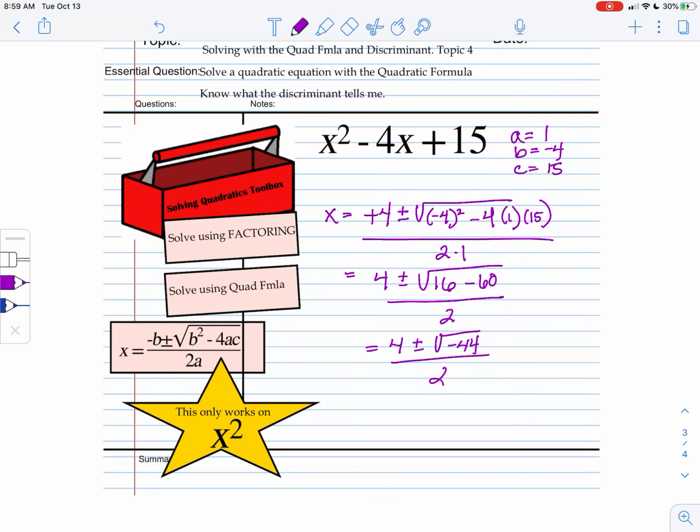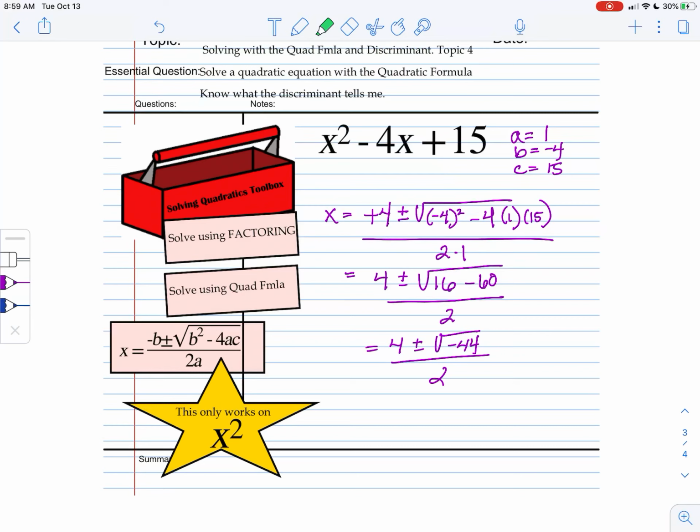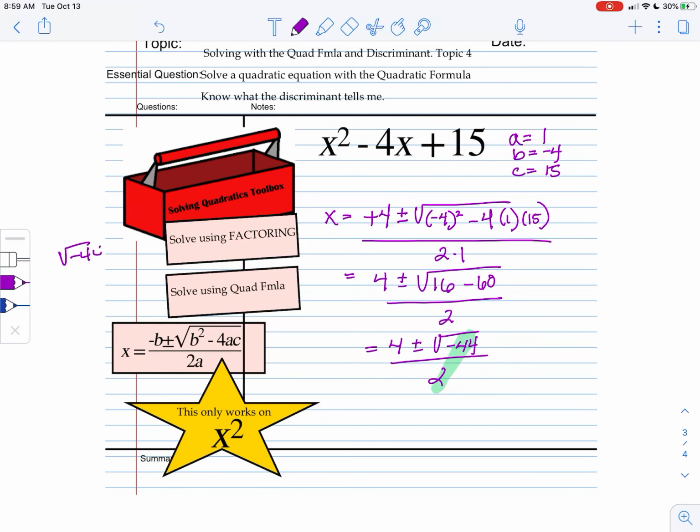Okay, before we move forward, I want to tell you something that's very, very super duper important. You may not divide these numbers together. You may not divide something inside a square root with something outside a square root. So maybe off to the side you should write this. Negative 44 divided by 2 under the square root is not the same as square root of negative 22. You 100,000,000,000% cannot do that. Okay?